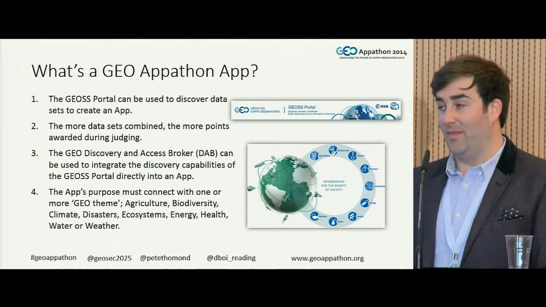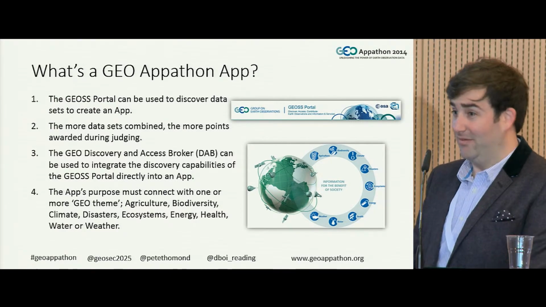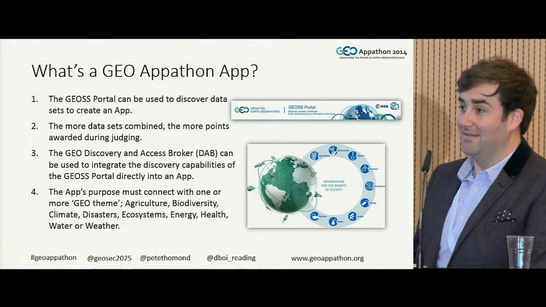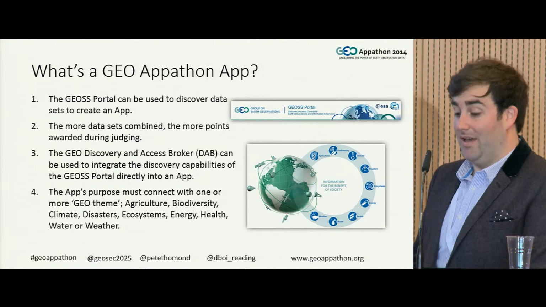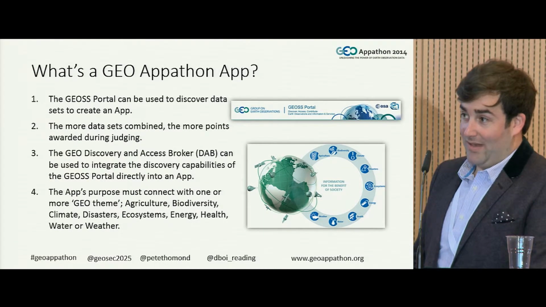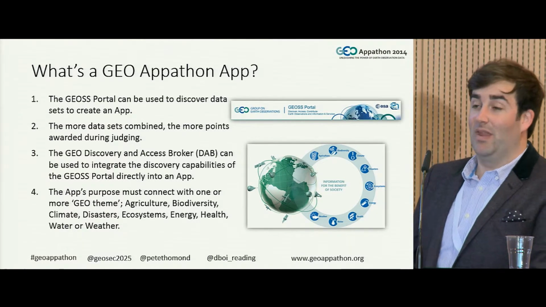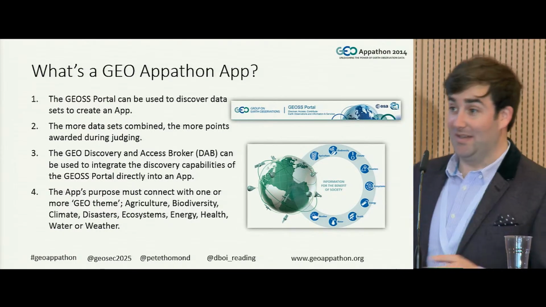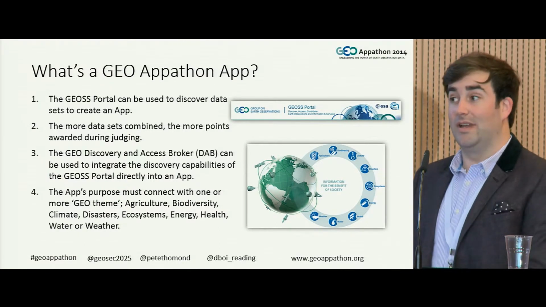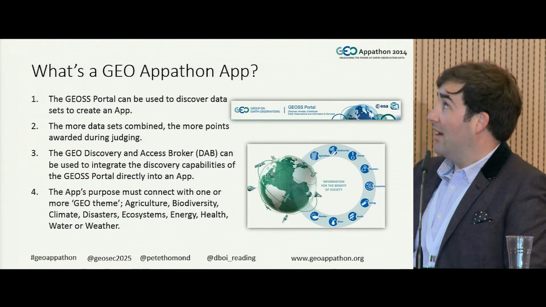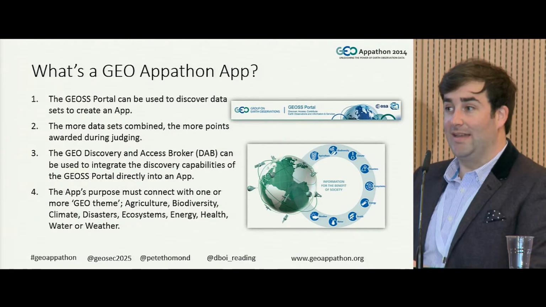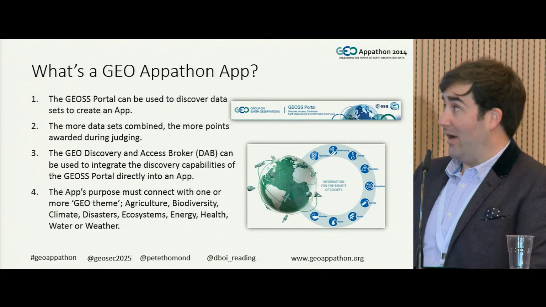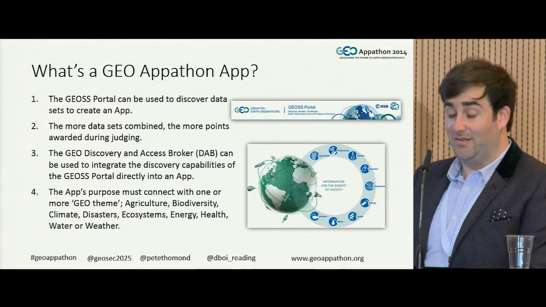What's a GEO Appathon app? As Pete mentioned, there's a lot of rules and regulations, I think about 4 on our website, so it's not that constrained, but very generally, the GEO Appathon app should be based around all the stuff you've heard already about the GEOSS portal and all of the API stuff. When we're talking about a GEO Appathon app, the more data sets you can have, the better we will score it. And the scoring criteria will be published on our website later on today as well. So you'll get more concrete information around that. As we've discussed, there are 9 different GEO thematic areas, and the app should be aligned to those areas to make it a worthwhile app for us at GEO and the Appathon. They're quite wide-ranging areas, so hopefully it will be quite easy to fit an app into that.